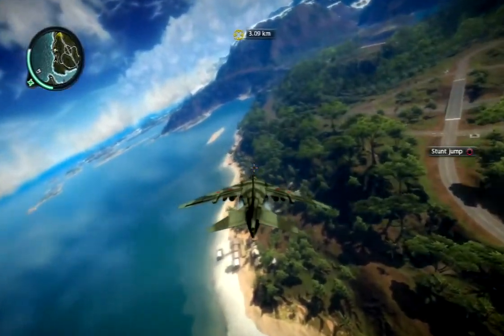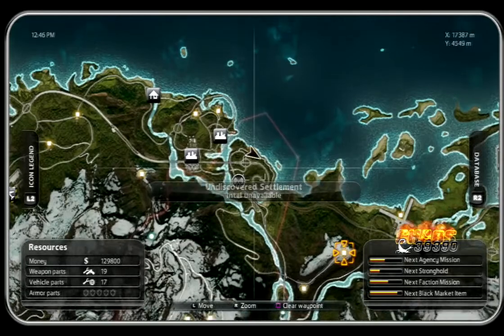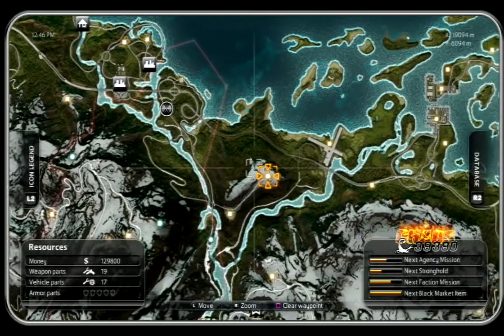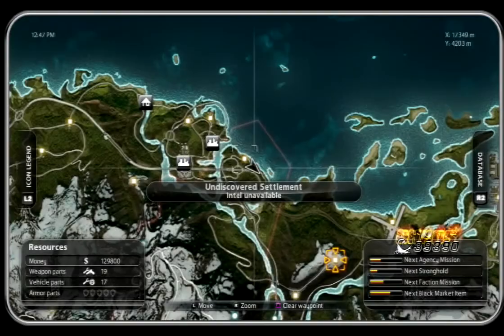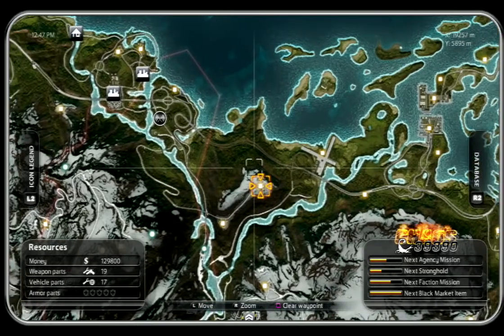Settlement down here? Didn't get credit for it. There is a settlement here, but I didn't fly low enough. Okay, so no other settlements right here that I can unlock until I get to the airport, so I'll fly over here and hit that one on the side of the mountain. On the north side of that little mountain right there. Yeah, this little mountain right here.